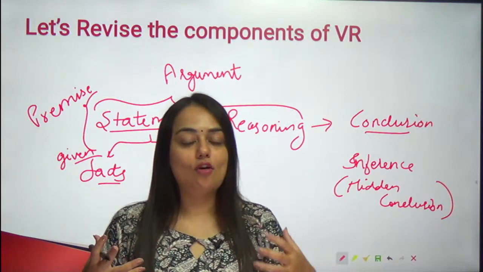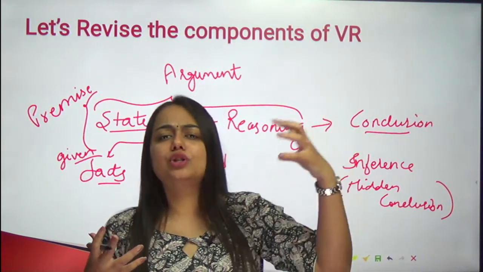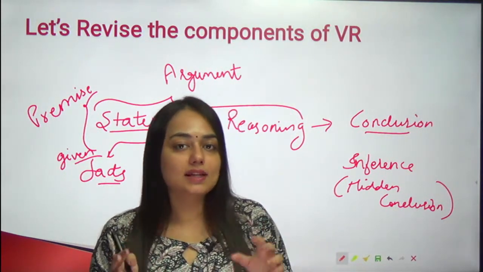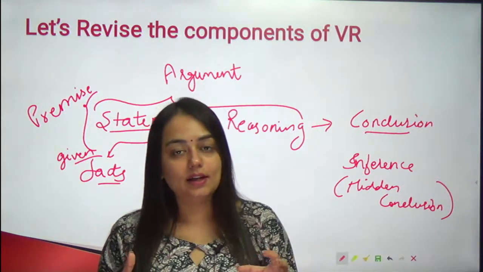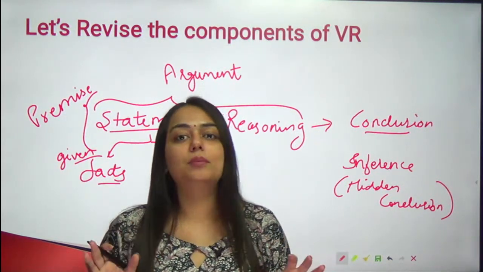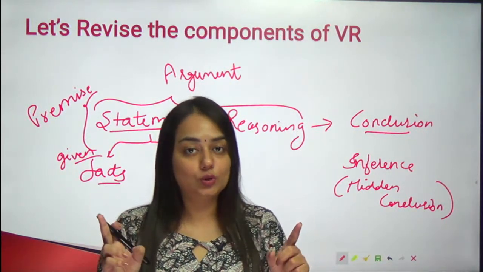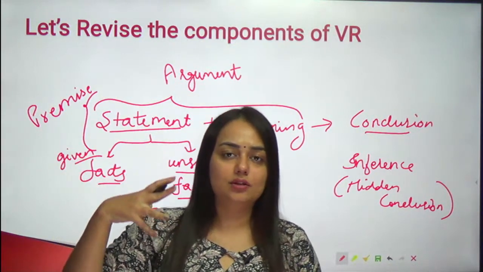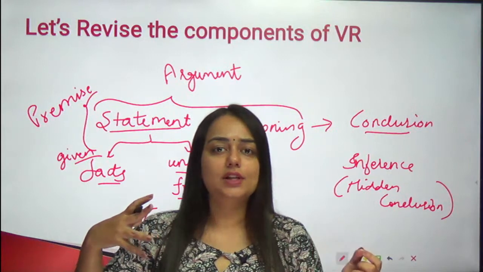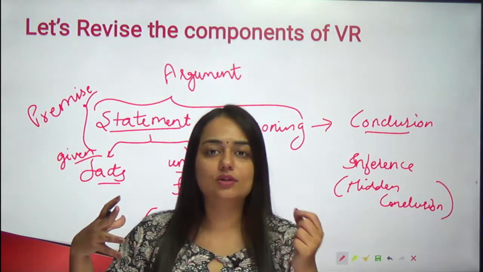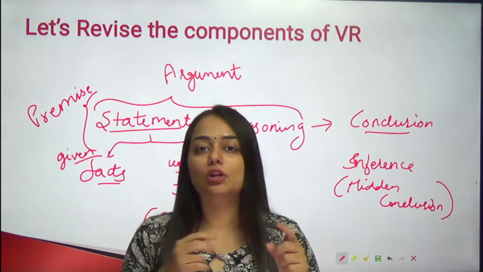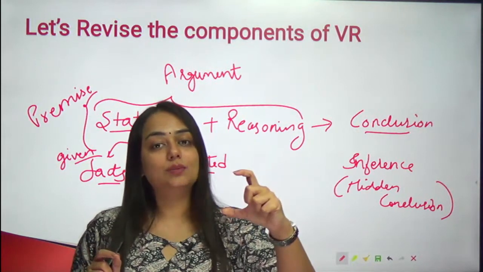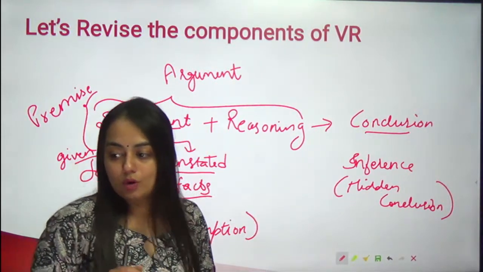It's our understanding of the given context on the basis of which we draw certain conclusions, again on the basis of the given fact. So inference and assumption, though they are hidden or unstated, we have to find them out, but they will never be explicitly given to us. And also, they will always be derived from the given fact. You cannot simply bring in any external information and say that inferences are anyways hidden or unstated. Why is this not the right answer? Because that particular option may not have been derived from the given fact. Always rely on the given facts or the statements that have been provided to you. I hope this much is clear.